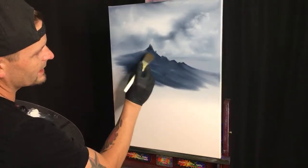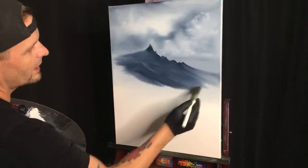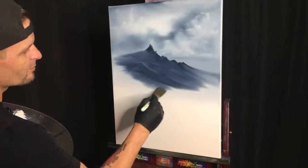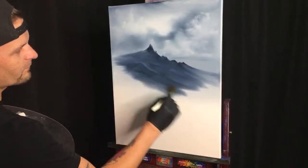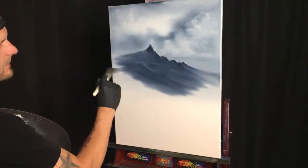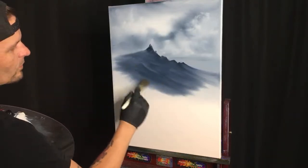We got our little valley in the back. You just start making things up, right? Make it up and then go back and fill in your little lines. You've already got it in your brain, what you want it to look like. Now all you gotta do is fill it in where you've already preset it with your little swipes, right? Just like that. Gonna have a wicked cool little thing.